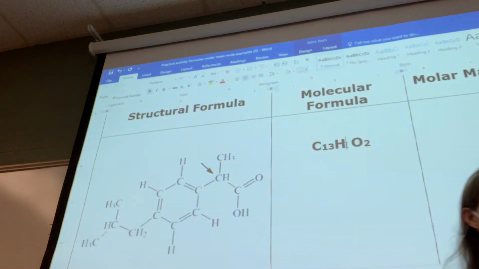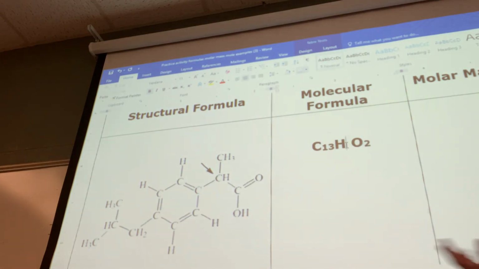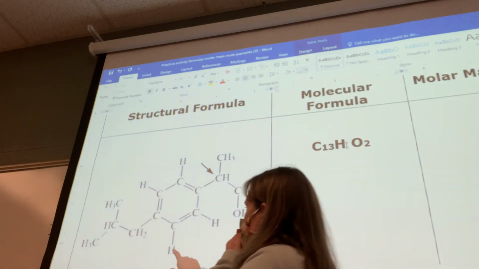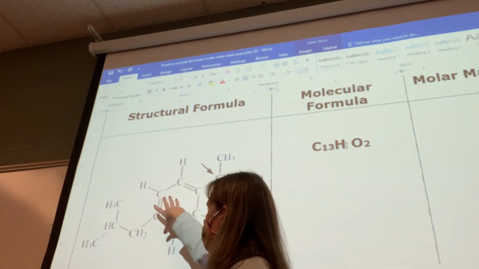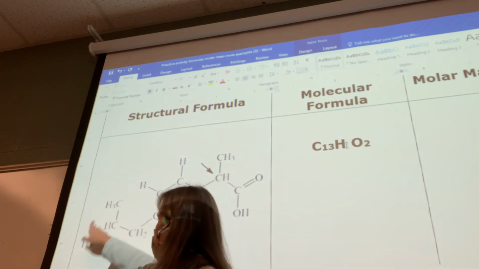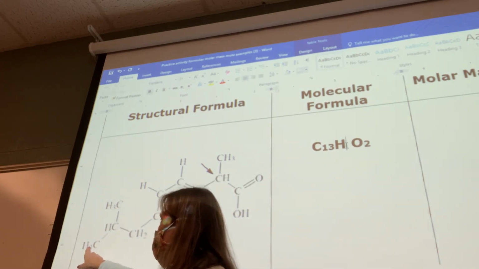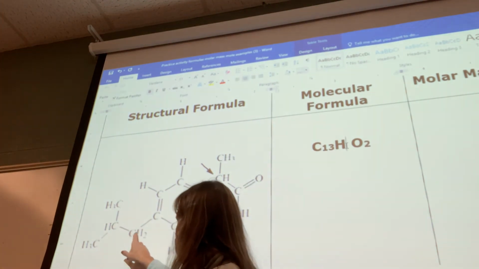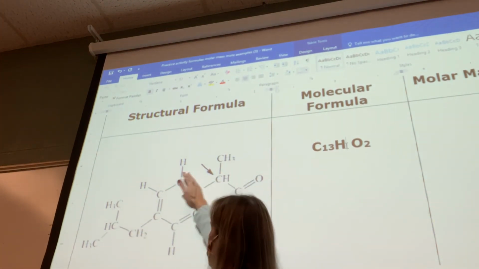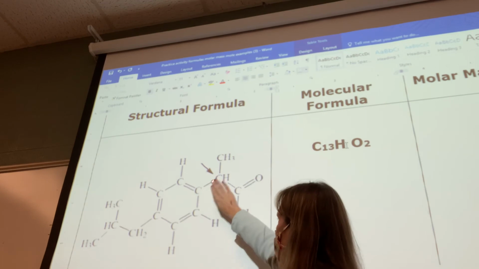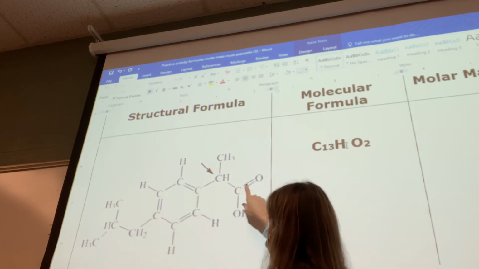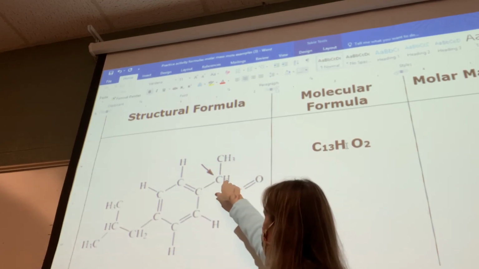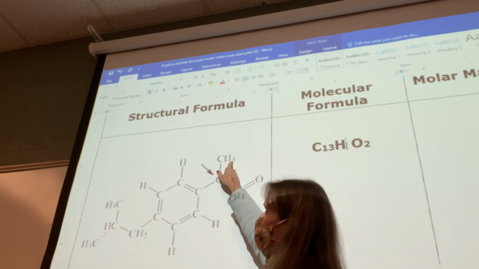Okay, hydrogen. This is the one that's more difficult because there's so many of them. So again, you want some way to figure out the hydrogens. There's 1, 2, 3, 4 here, and then there's 3 and 3, so that makes 10, 11, 12, 13. So everything over here, that's 13. And in this portion, 14, 15, and then 3 more is 18.